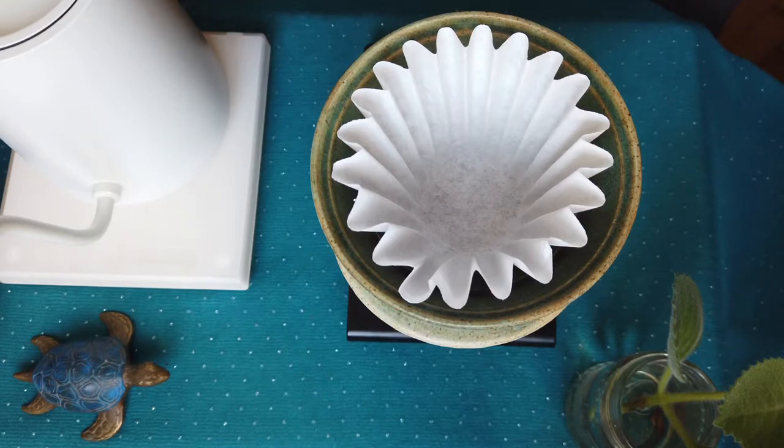Today I will use coffee beans from Colombia. We processed with an alternative method, muslish. So it's kind of like a fermentation without air.